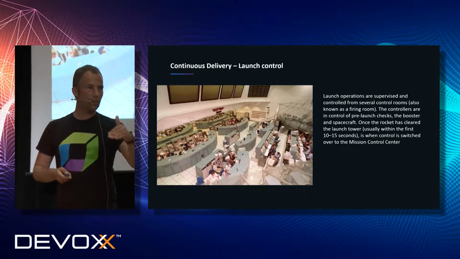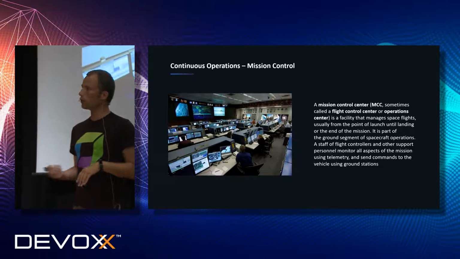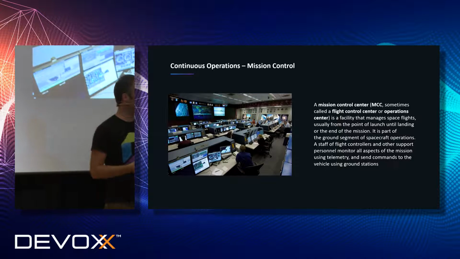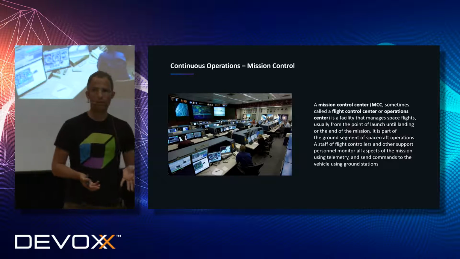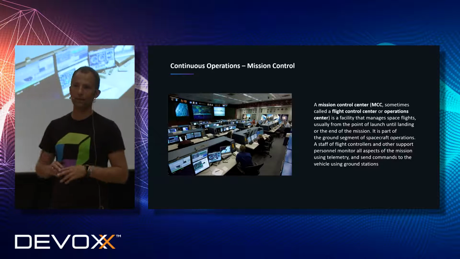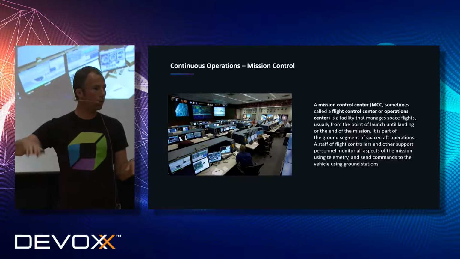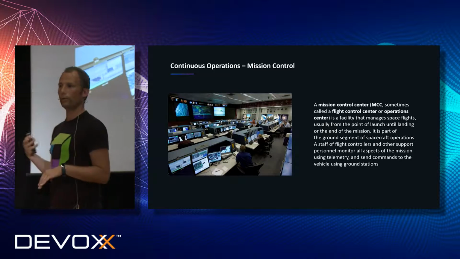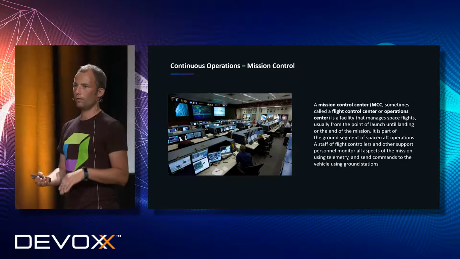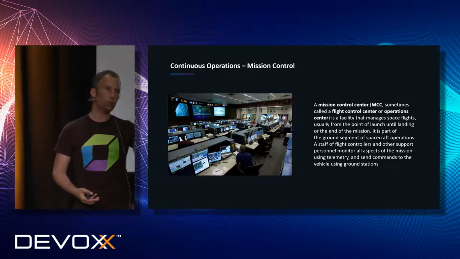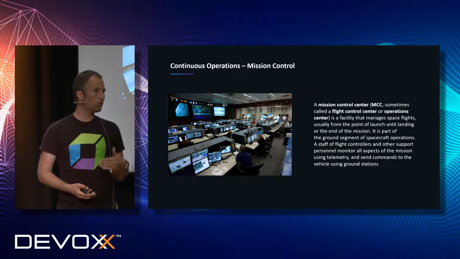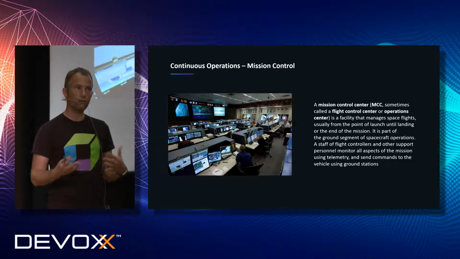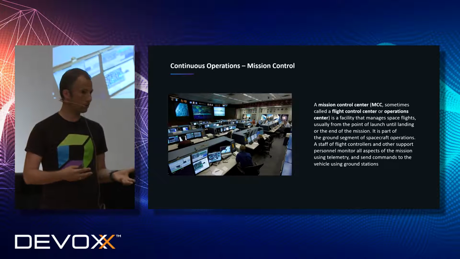Once the thing hits 0, it switches over to mission control, a completely different team. And this team also has completely different responsibilities, because they cannot say after 10 seconds, we abort the mission, because the rocket is 10 seconds in the air. They have to deal with whatever comes, right? They have to get the rocket safely up to space and also back down again. And this is also where mission control, from our perspective, correlates with continuous operations.